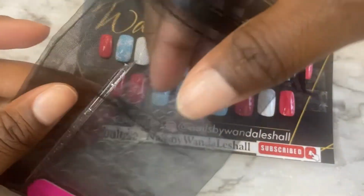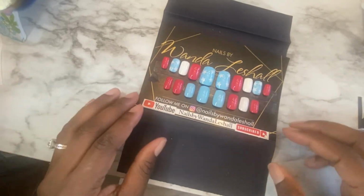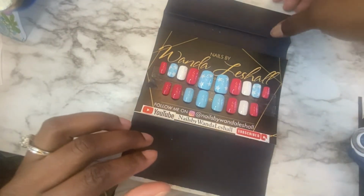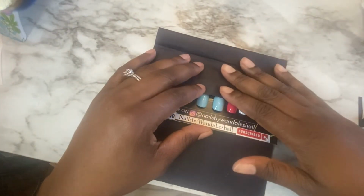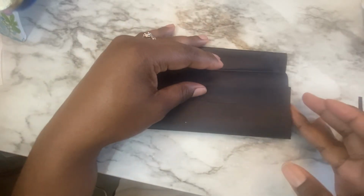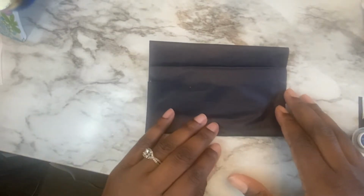This is it. So that's what I want to show you, how I wrap this. I take my paper like this, and I place my card. See, it's literally the same size as my card. And then I go like this to make sure it's covered. And then I go like this. Sorry about that. Okay, so you see now that it is fully covered.